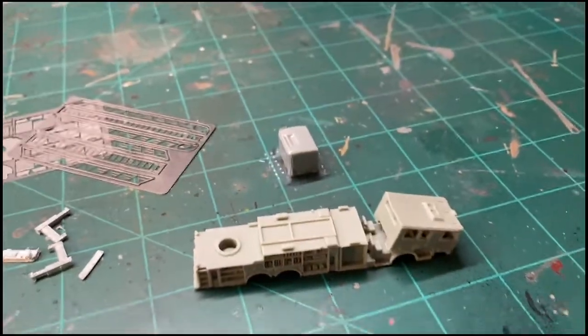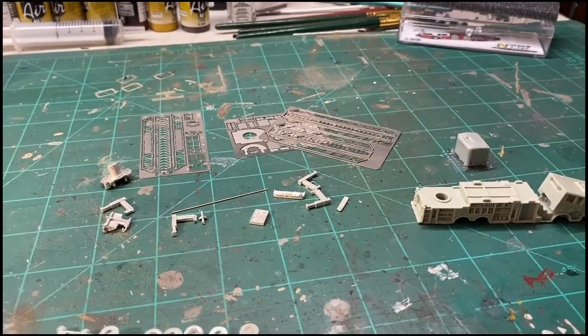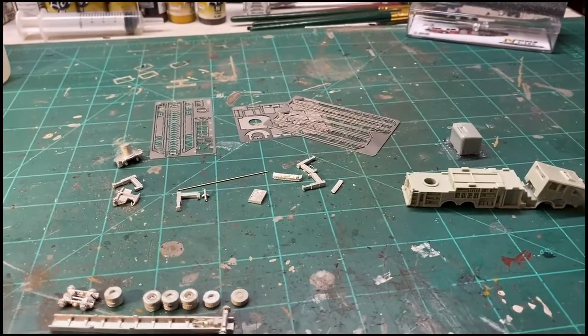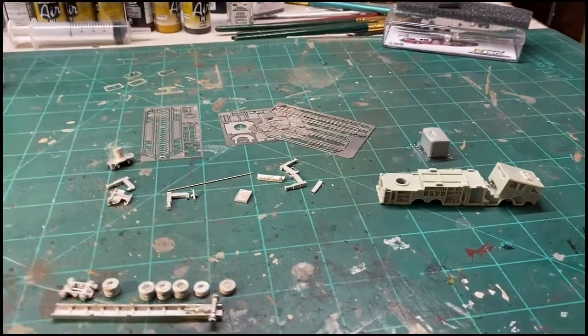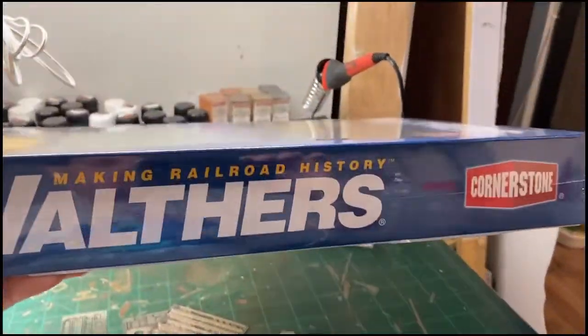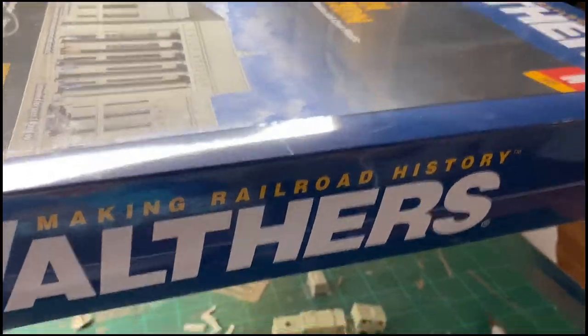Now, because I don't have a spray booth, I tend to use whatever I have around, and typically there is a box from a model that I'm either building or have built that makes an excellent backdrop for spraying. In this case, I have a massive box. It's the Walthers Union Station. So we're going to open this up and use this box to be our spray booth.